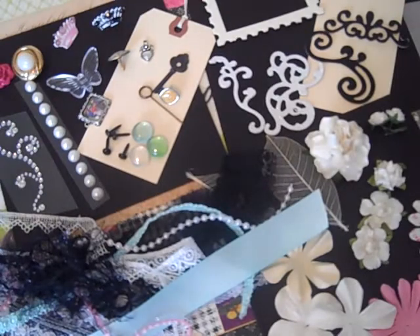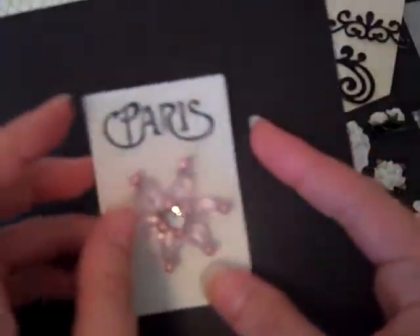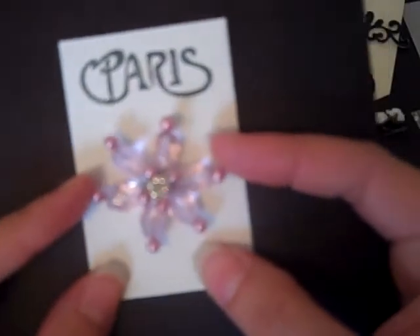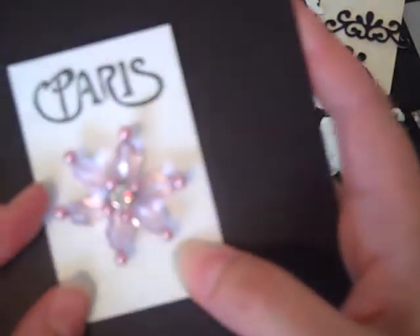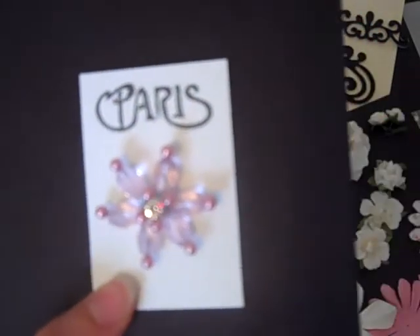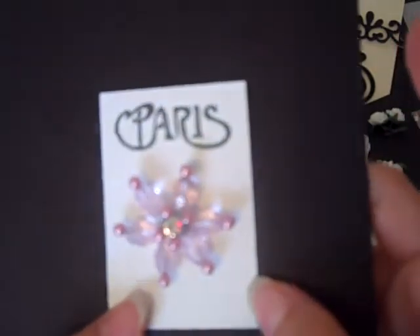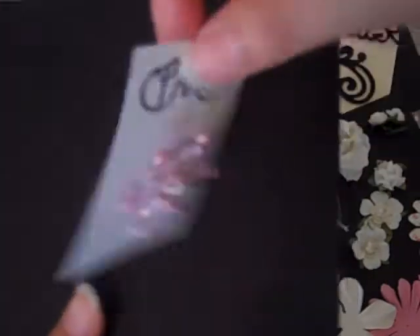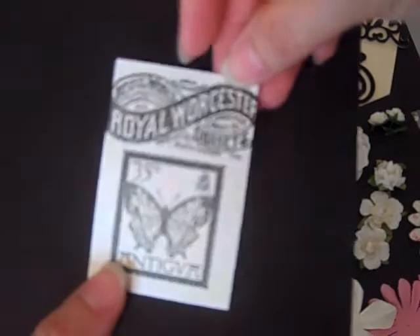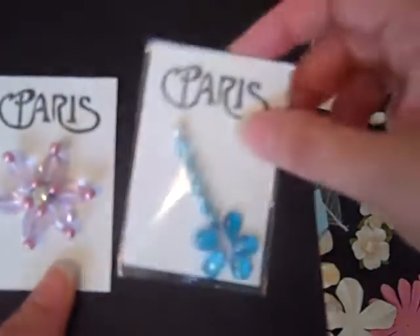I'm also including in the package some handmade bling flowers that I made — these are all out of glass beads with a piece of bling in the center. They took me a while to make. If you're interested, leave me a message and let me know if you want me to do a tutorial — the outcome is gorgeous. I also stamped the back of these so once you pull the flower off you're welcome to use the stamps too — I didn't want to waste anything.